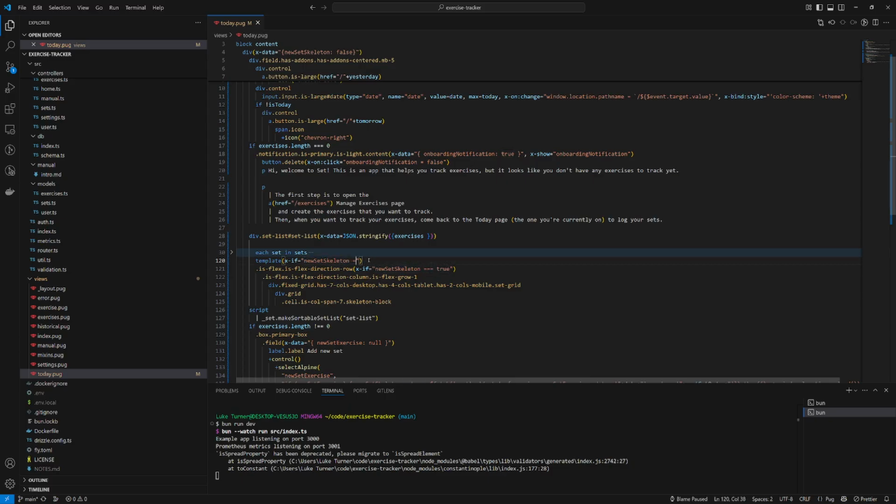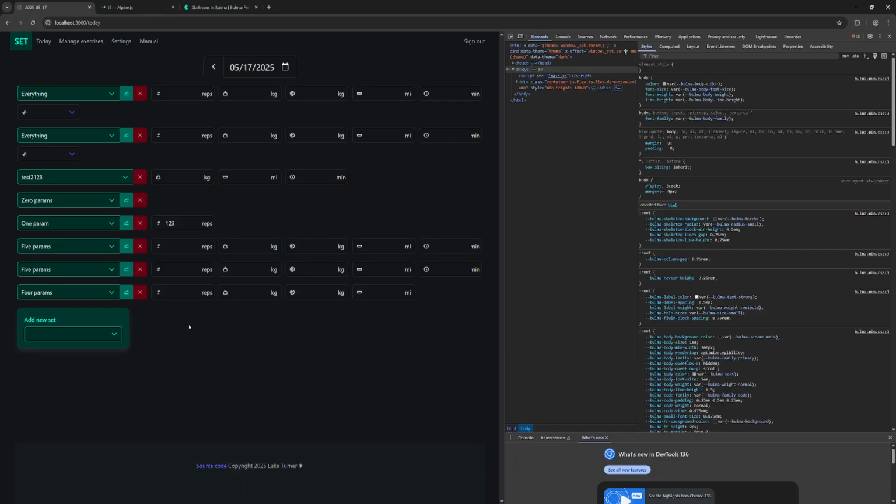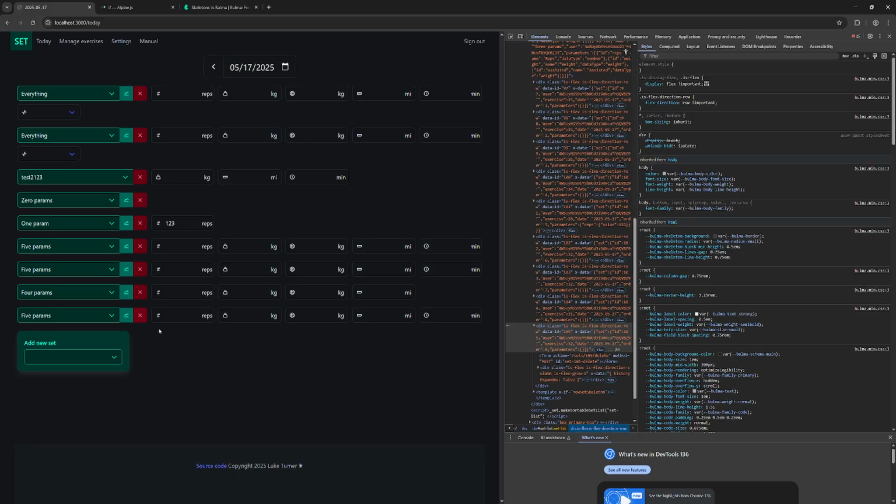I just added that for debugging purposes, just in case. Then we've got to indent this underneath the template. And now that should properly be hiding itself, right? Yeah. But if I select to add a new set, that shows up and then it refreshes the page and then the new actual set shows up to take the place of the skeleton.